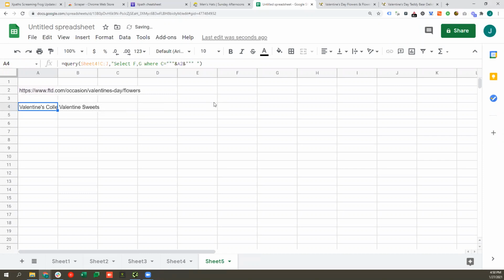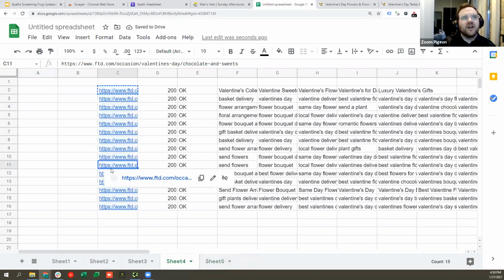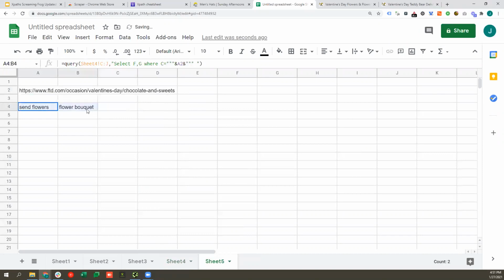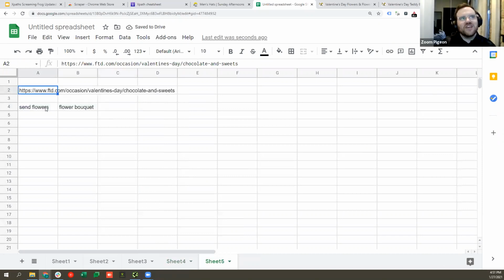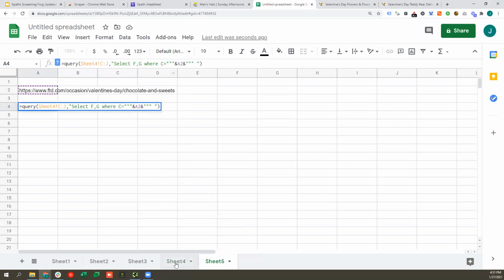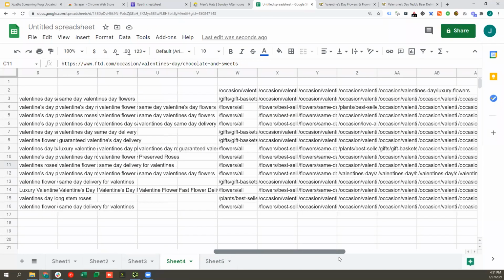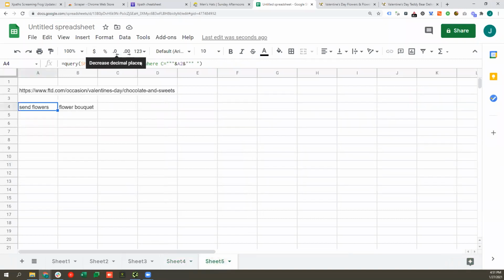Hit enter. So now here are the two this way. If I wanted to change that up, I could copy, paste, and then it updates this way. All it's doing is just taking that. So this is where it gets annoying. What I would probably do is select F, which is the first column of that, and then the first column of links, which is W. So I do F and W, G and W, X. God, I didn't know it was there.